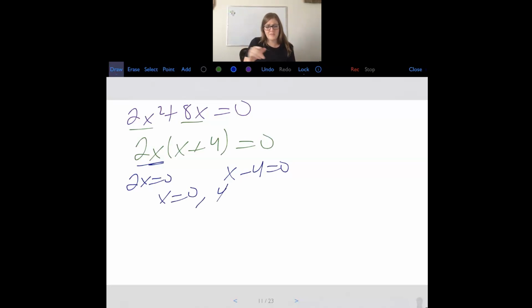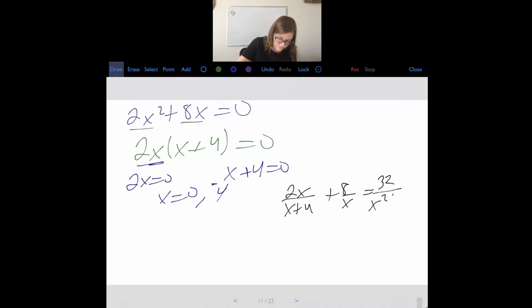Before we circle this, type it in and say, let's move on. We need to check our answers. Okay, so in this case, this should be x plus 4. This was x negative 4. If we look at our original problem, which I'll rewrite here for us, if we plug in 0, we would get 0 plus 4. That's okay. But if we plug in 0 here, we're in trouble. If we plug in 0 here, we're in trouble. So 0 is not an answer. You can't divide by 0.